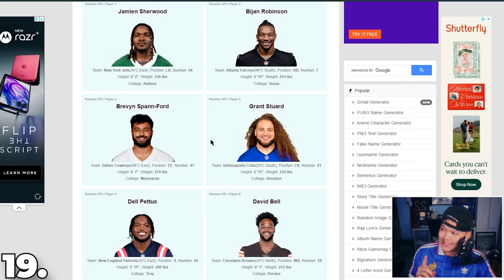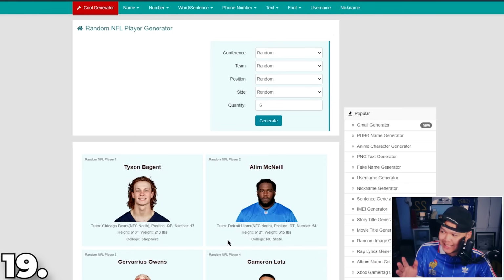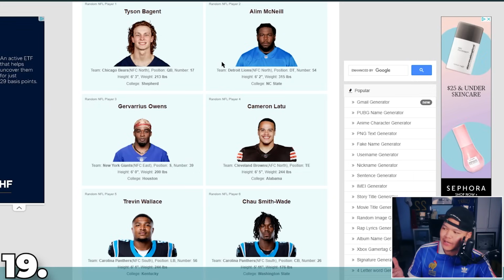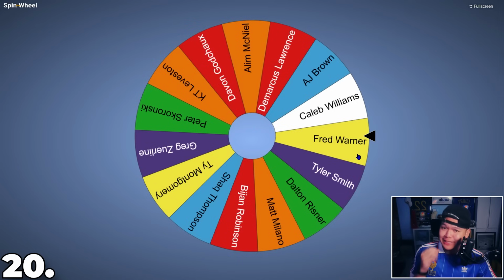Okay, they blessed us last time with the low Bijan, with the low Jamie and Shergoat. Wouldn't mind Shergoat again. But hopefully we get somebody banging here. Tyson Bagent. Oh, these are terrible. What in the world? I'll take a Lee McNeil, though. That's actually not too bad. Oh, for once, why did everything get worse? All right, and spin 20, baby. This is where things could get fun.